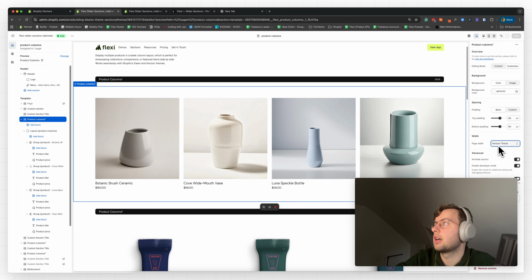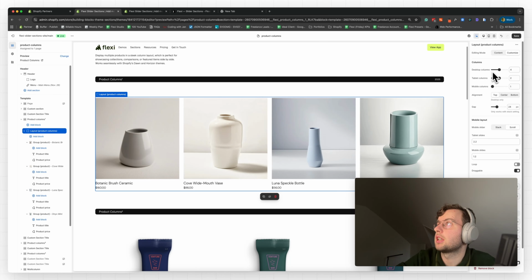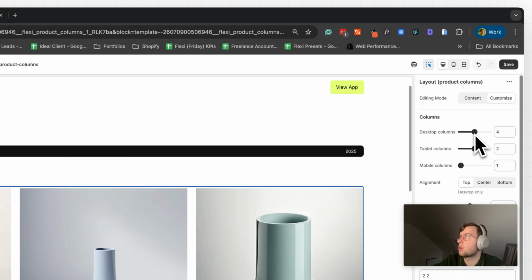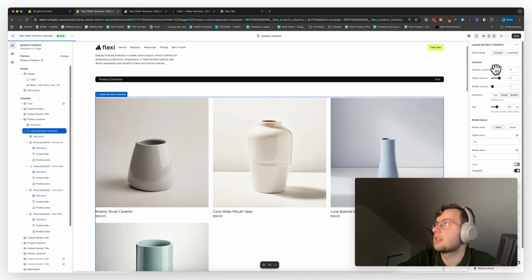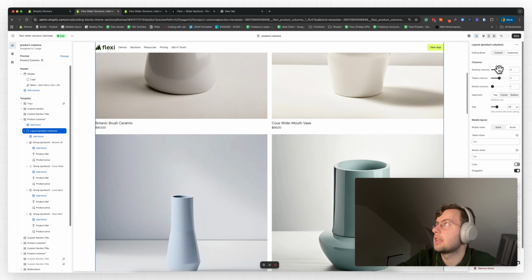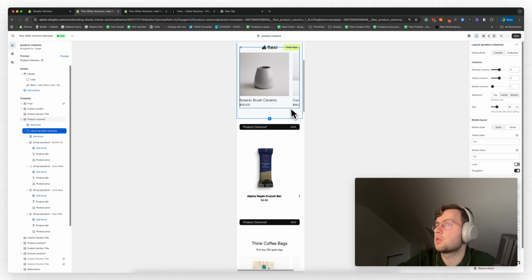So I'm just going to set the width to horizon theme here, and I'm going to go into the columns layer, and you can go into the editing mode and hit customize, and you can set each one of the columns to 4 by default, or you can drag this down so that it displays 3 columns or even 2 columns.